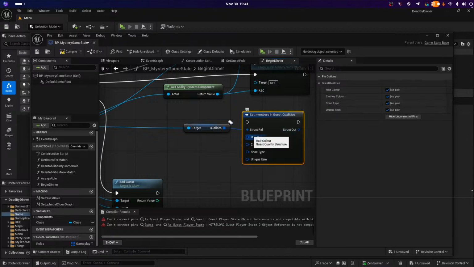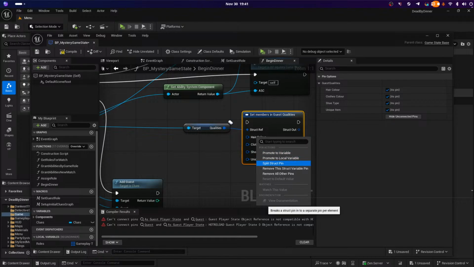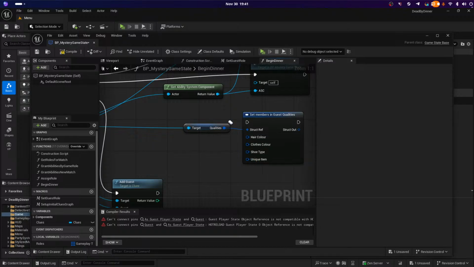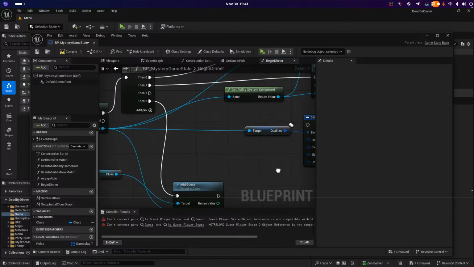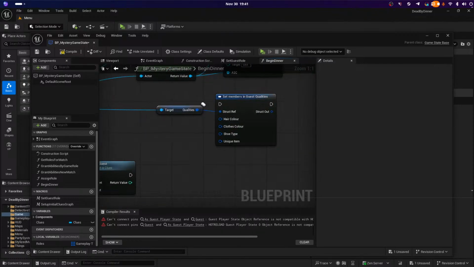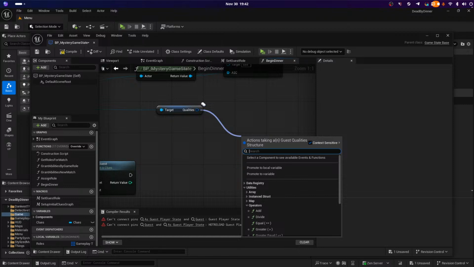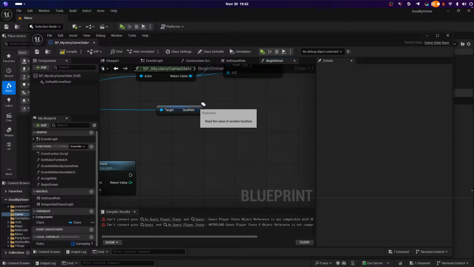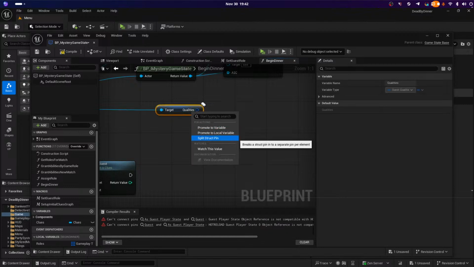And then in here, I can split that. But I'll want to get it first. So let's just do, I'm going to delete this. So we'll start with splitting this.